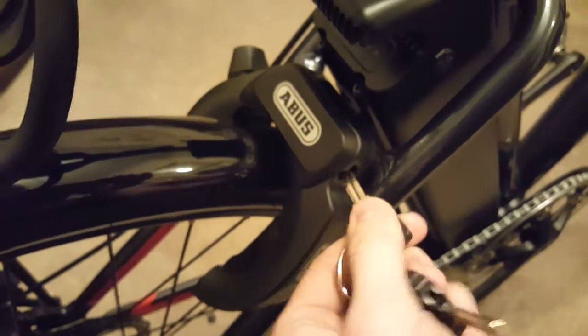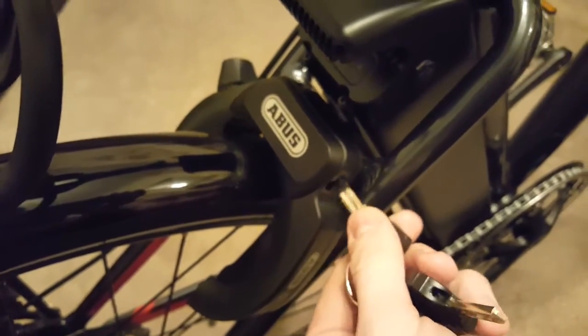So with the keys, so all of my keys, it's going to be a test, right, this one, that one, right, so there's this key. I think you get 2 or 3 of all of these keys, spares. This is for the rear wheel lock, which is what I said I'm quite impressed with. You basically put that key in there.